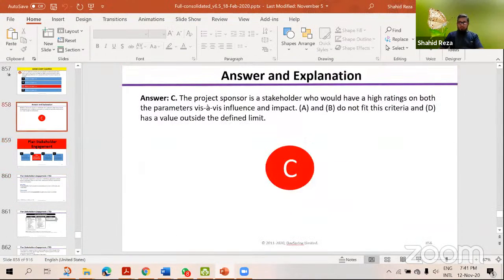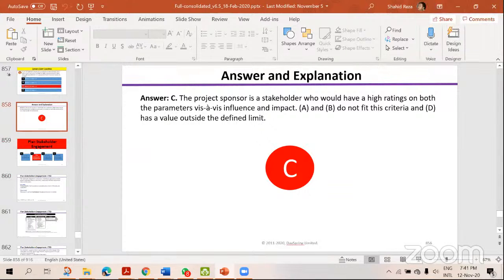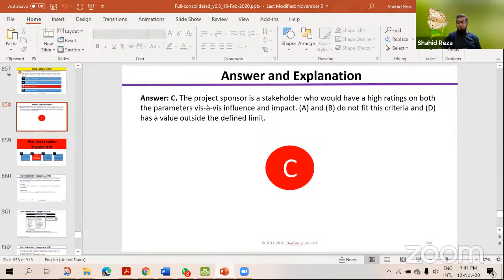So in the last class, we finished the first process of stakeholder management. The name of the process was identify stakeholders. And the main job of the process was two things, right? Two aspects. One is identifying all possible stakeholders of the project. That can be individual, that can be group, and that can be institutions.